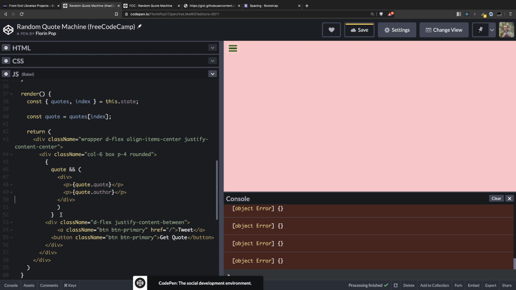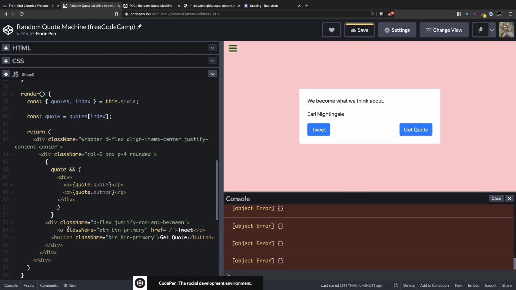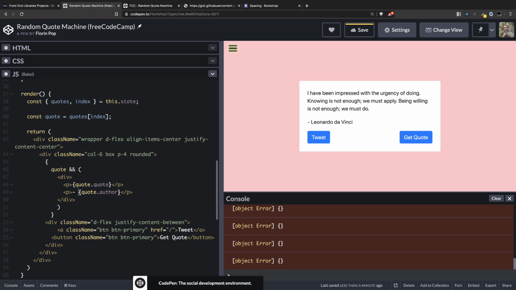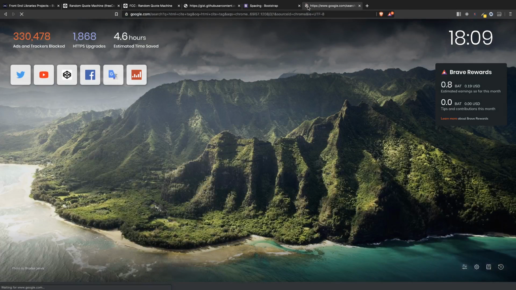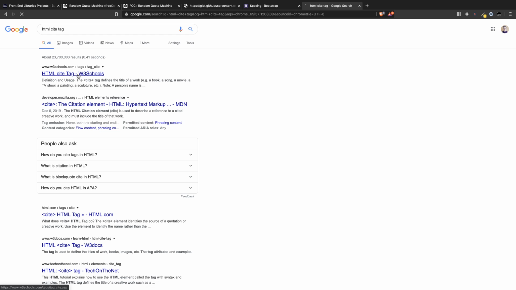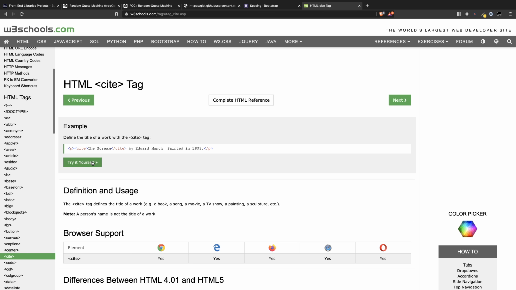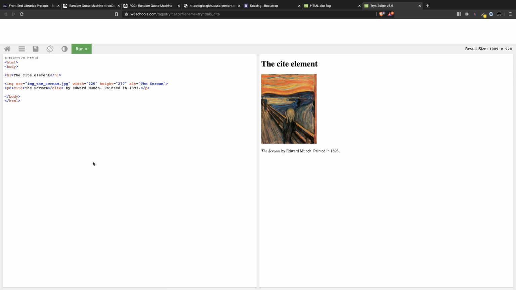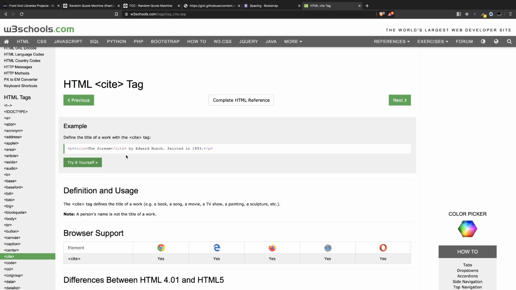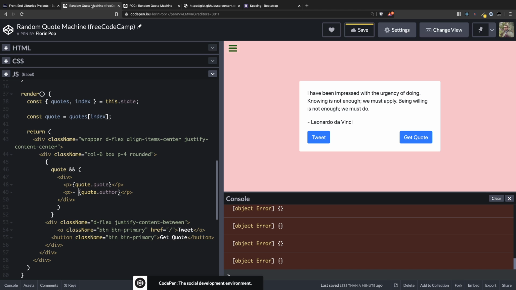Inside we have 2 paragraphs, and they're only going to show if we have a quote. So let's use cite tag. Cite? There is a cite tag. Oh, interesting. I didn't know. Okay, sure. So let's use a cite tag.